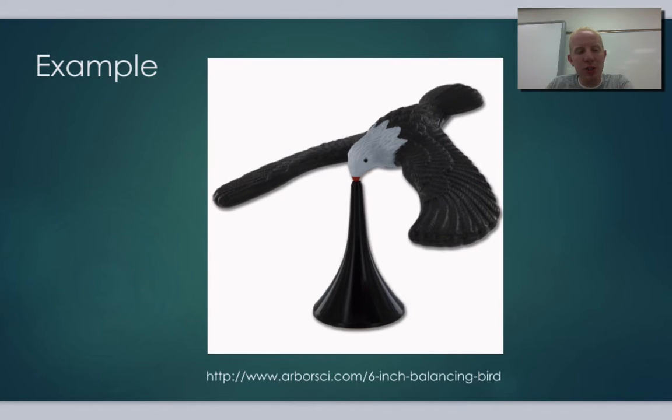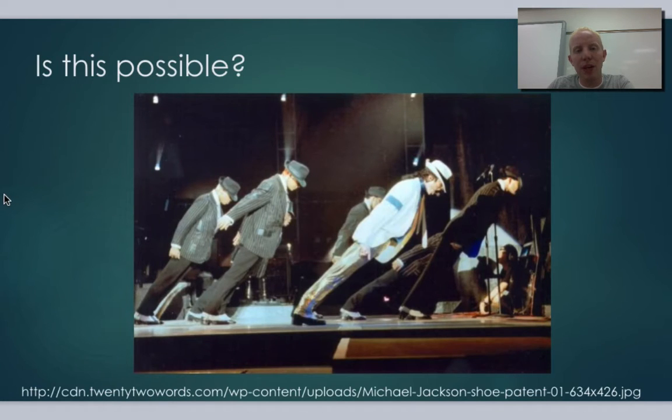Now, by the time you watch this, you may not be familiar with Michael Jackson, but he used to be quite the big pop star. And in his videos, he used to do this trick all the time where he'd lean forward. His music video, Smooth Criminal, kind of made him famous for this. And this is pretty freaky looking. If you saw someone else doing this on the street, you'd probably freak out a little bit. But how is this possible?